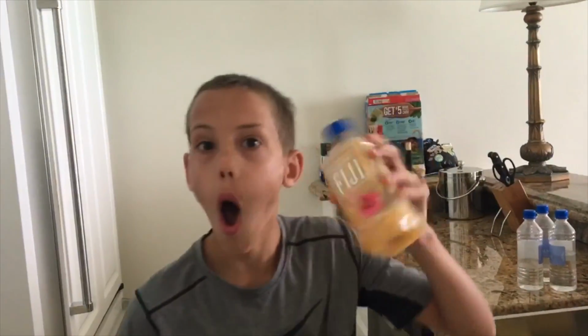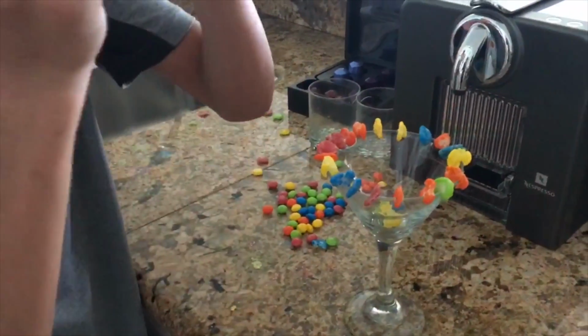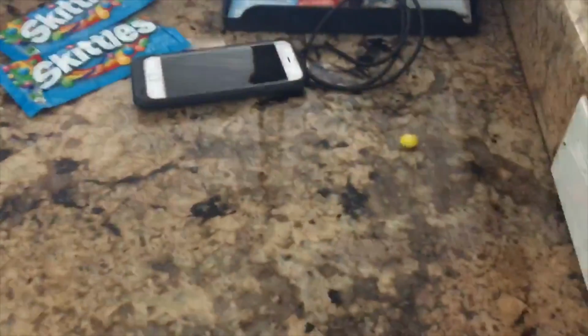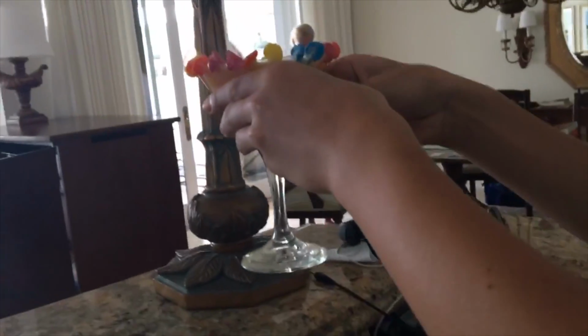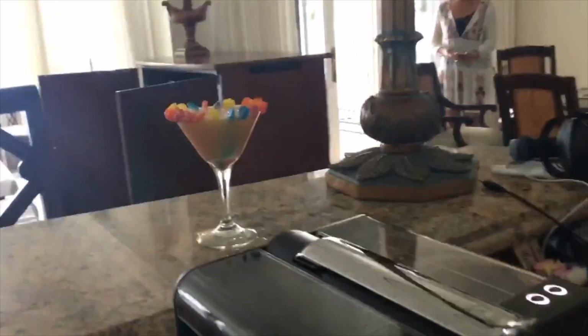Let's get into it. Before we pour it, I just ate a Skittle. Put three Skittles in it. Oh. One. Two. Kobe. Oh. That's totally worth it. Boom, that's totally worth it. My brother's gonna try and move it. If it spills, oh my god. Oh my god. Yes, okay.